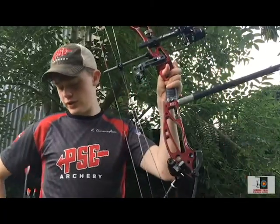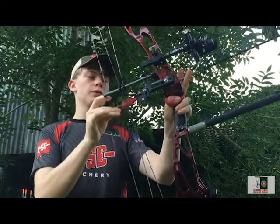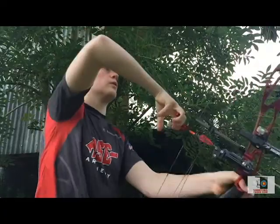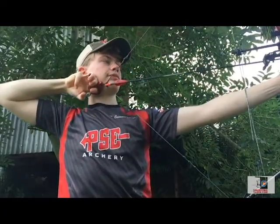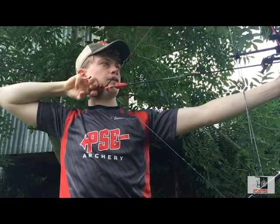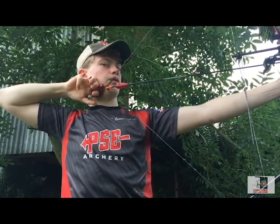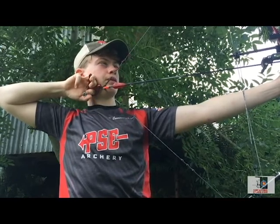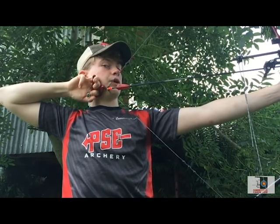I'm not sure what tension that trigger is set to, so I won't actually fire it yet. But you see here it's kind of neutral. Now I could put more pressure on my ring finger, and it could give a different feel where my thumb barrel is. Or I could put more pressure on my index, and again, it could give a completely different feel where my thumb barrel is.